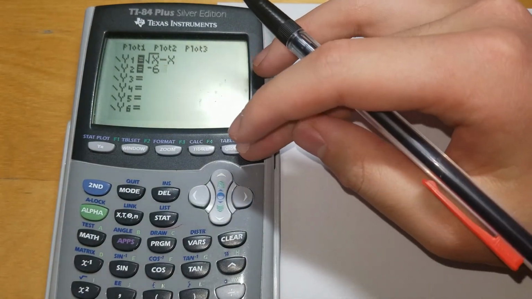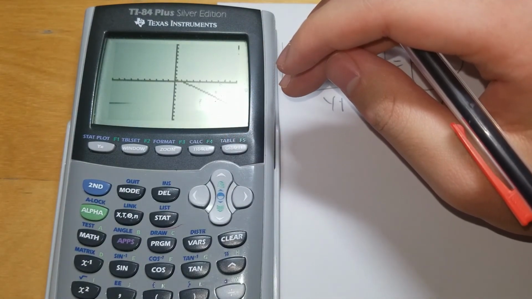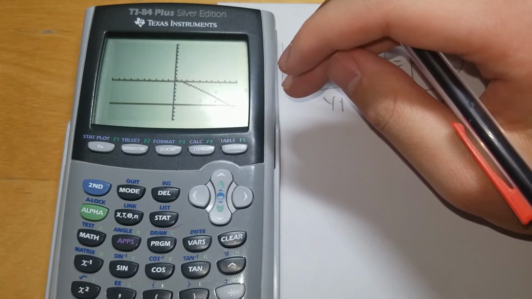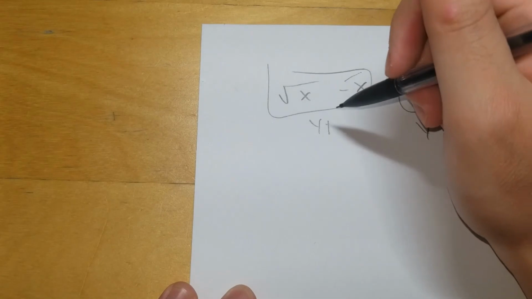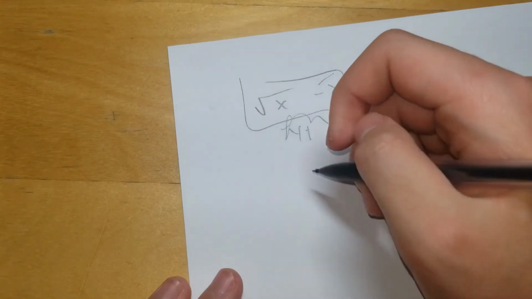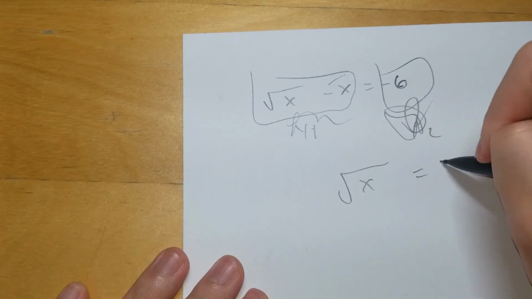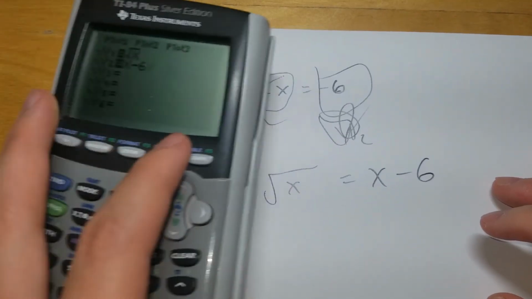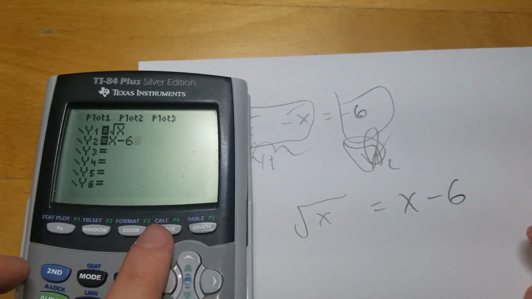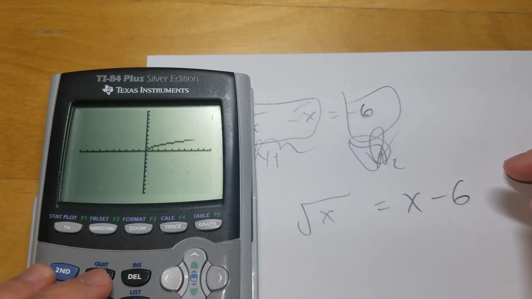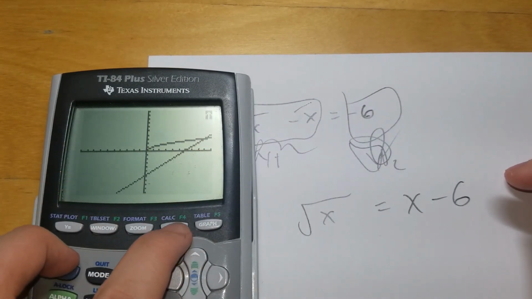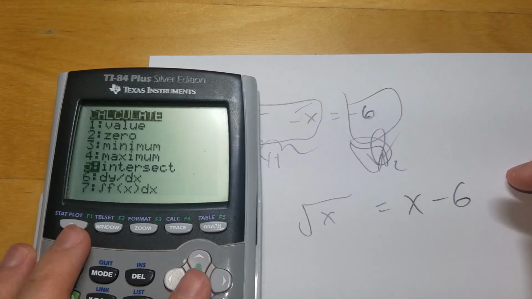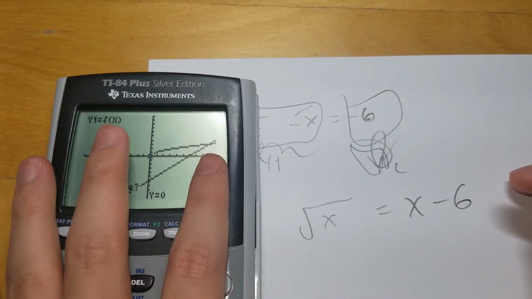Okay. What you're left with is this. Sorry about that, 1 sec. Okay, sorry, I made a little mistake. You have to isolate first. Oh, I forget about that step all the time. So, right, isolate the radical. And that would be your final, and you just plug it in. Super sorry. And then intersect, second, calc, intersect. And then whatever it intersects at is your answer.